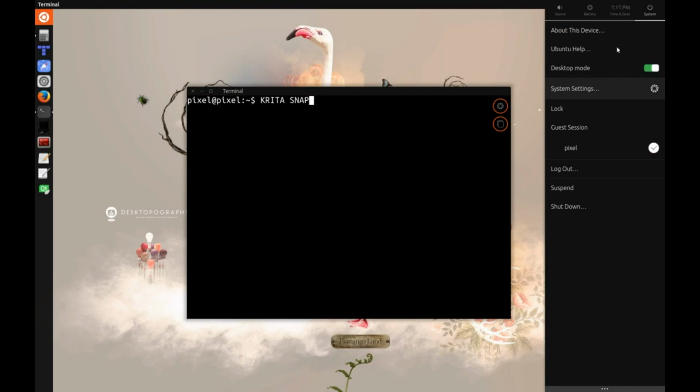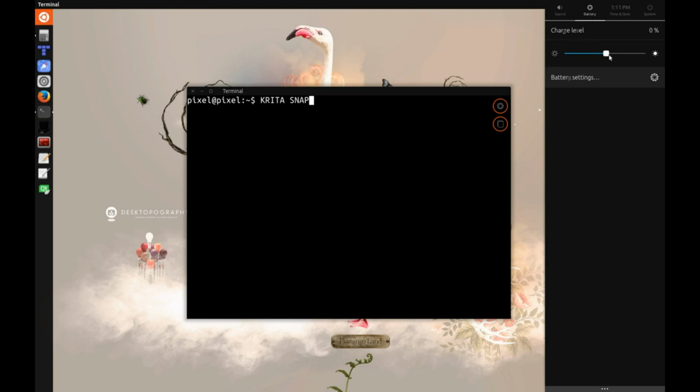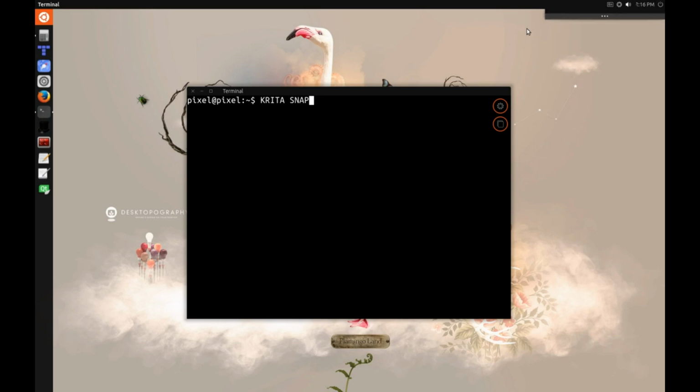What else? I think this is the indicator panel, or however it is called. You can change the month, and you can see some events from the calendar app. You can add or you can erase events. The volume indicator, you can change the volume, and I think that's all.